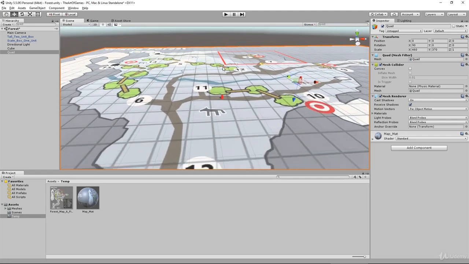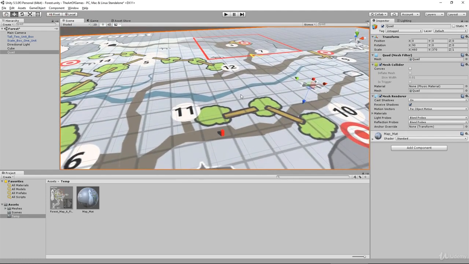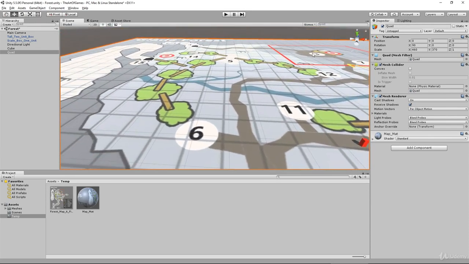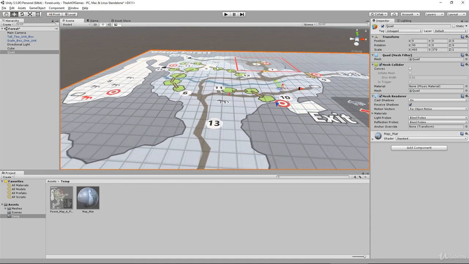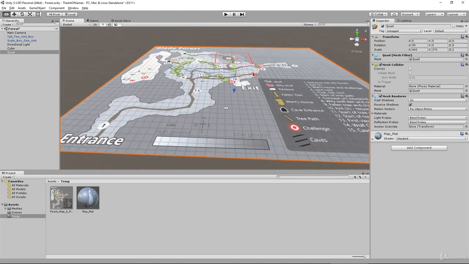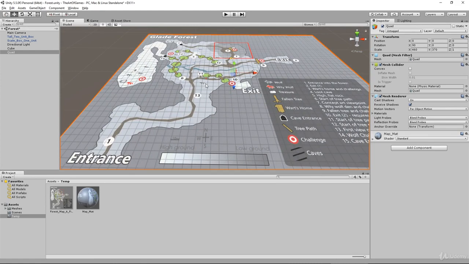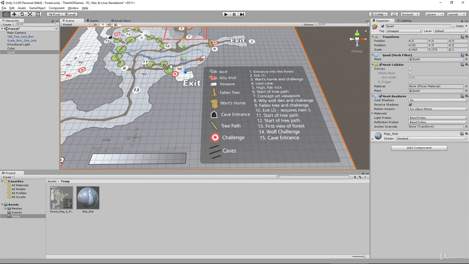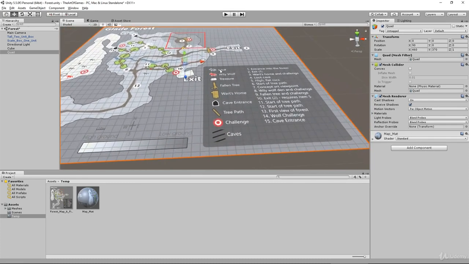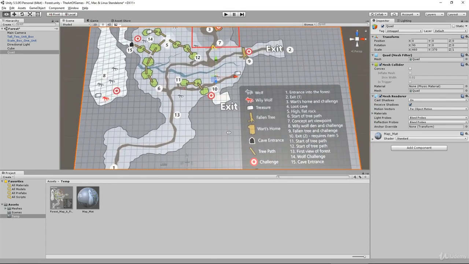It's a really cool way of doing it. When we do our terrain in the next lecture, we can use this as a base to shape it. We can see it dips over here by the hut, and it's much higher over here. We won't be doing all of this, but overall it's a good base to work from. You've got all the information we need, all inside Unity. It's very, very cool.